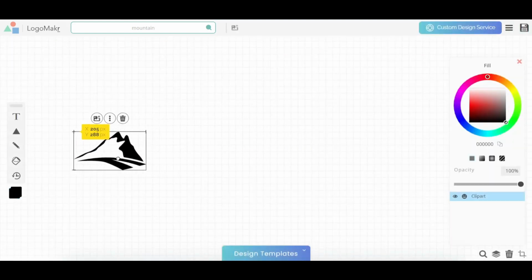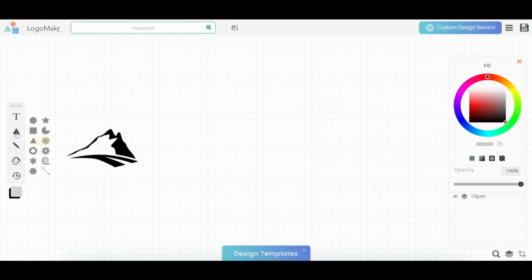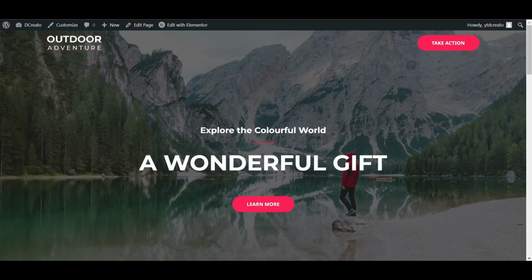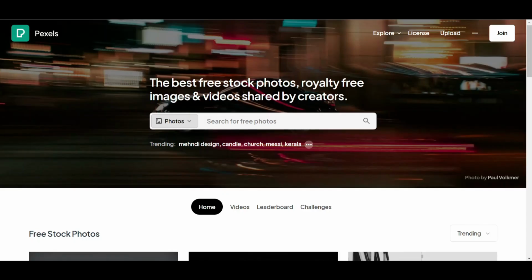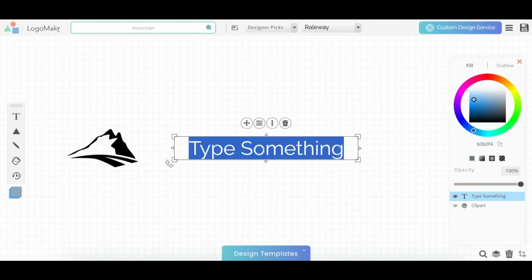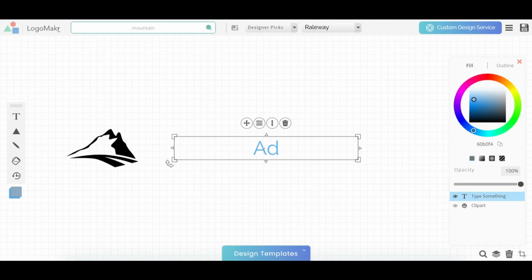Okay, now drag and drop it like here, and click on this add text, and if you want to add this logo like outdoor adventure, so let's say if I just write here adventure, here is your adventure.